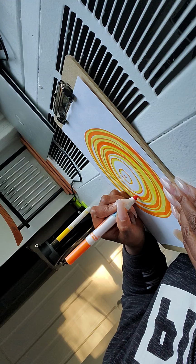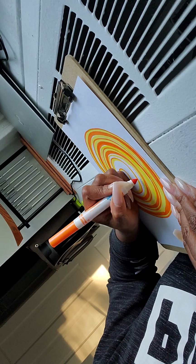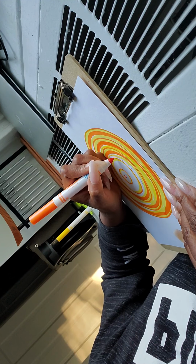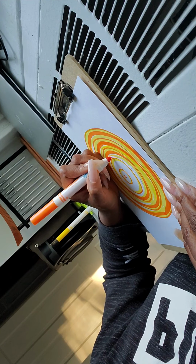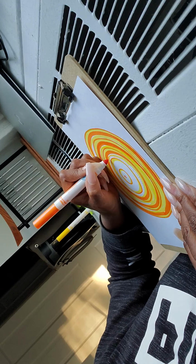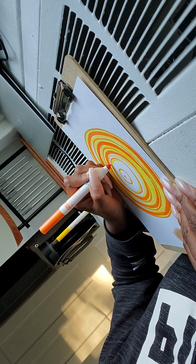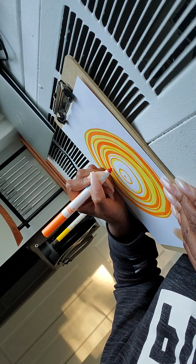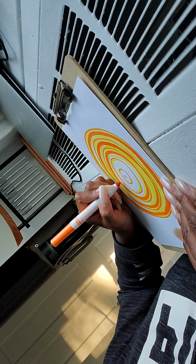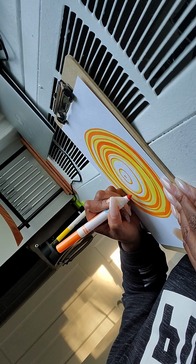Stippling. This is called stippling. When the marker touches the page, the paper will soak up the ink for you. You don't have to press hard. If you leave a marker laying on the pillow with the cap off, when you wake up, you'll see a whole puddle of ink in your pillow because the fabric soaks it up. Paper soaks it up too. You don't have to press hard. The ink, the liquid, is already coming out of the felt tip marker, so you don't have to press hard.